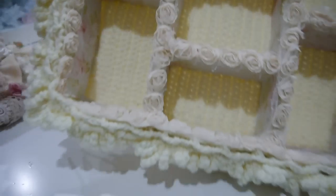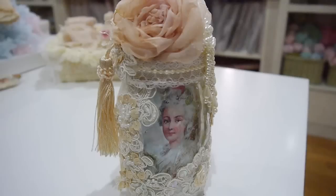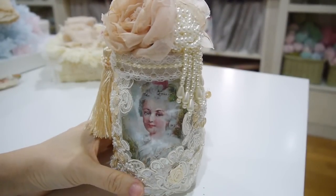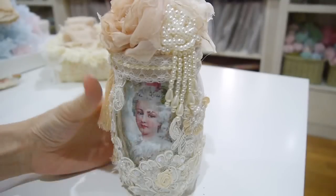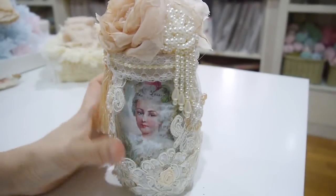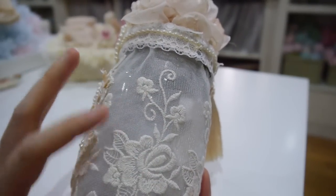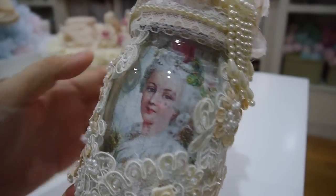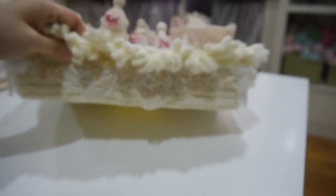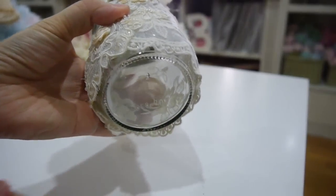There are 1, 2, 3, 4, 5, 6, 7 compartments here. It's stiff, so that you can carry something heavy. Okay, this is another jar that I ordered, and it's the Marie Antoinette theme, and this is the photo in the jar. What I did is I layered it with this lace fabric. And on this side I used the same applique from my stash. The bottom I didn't do anything.